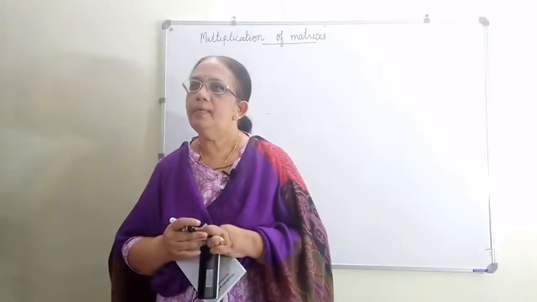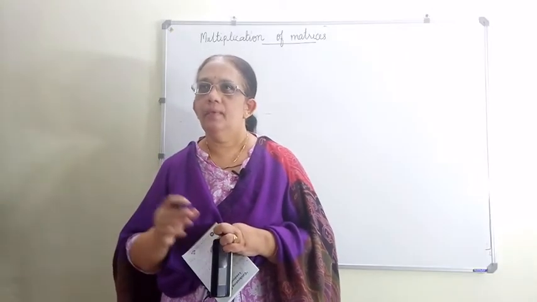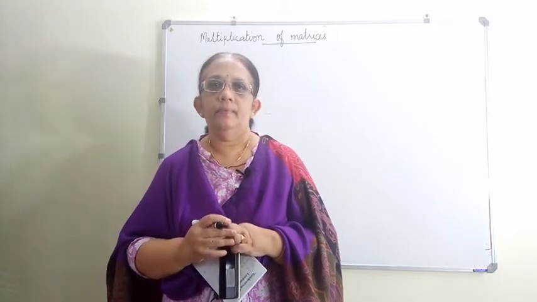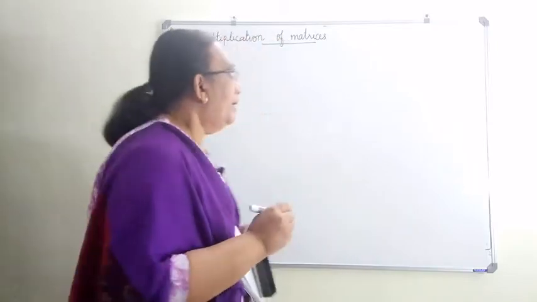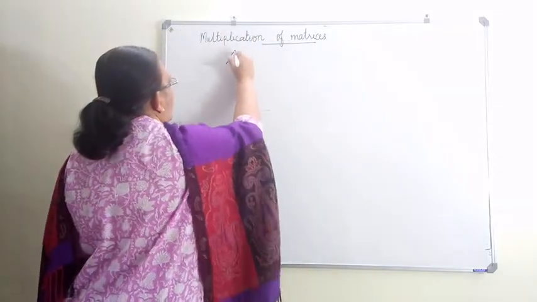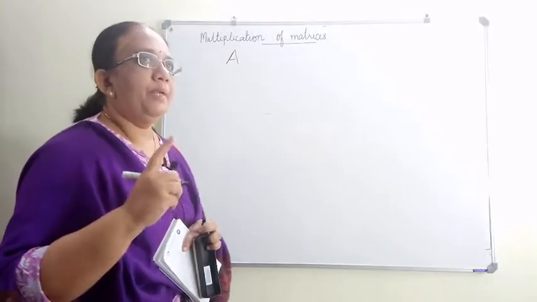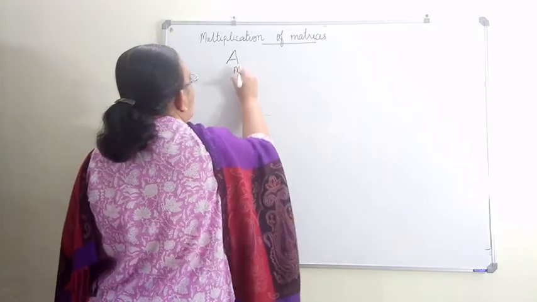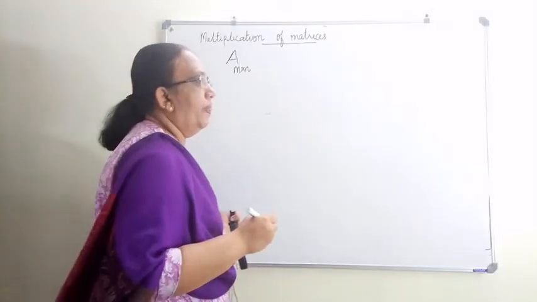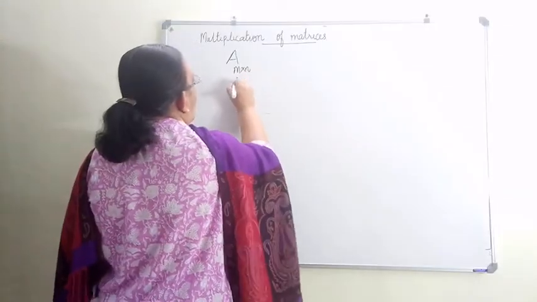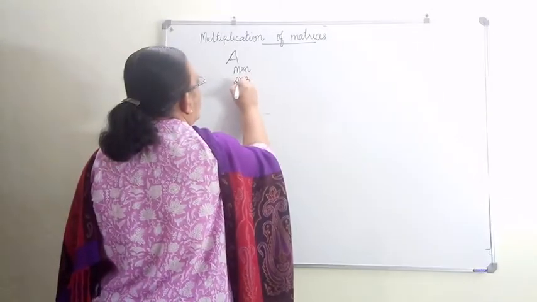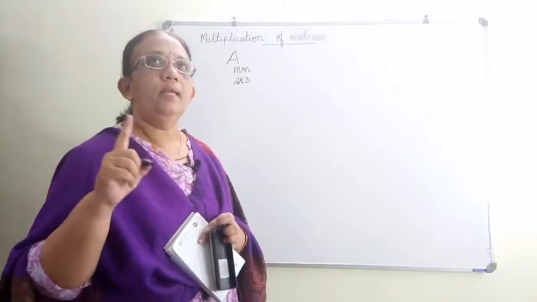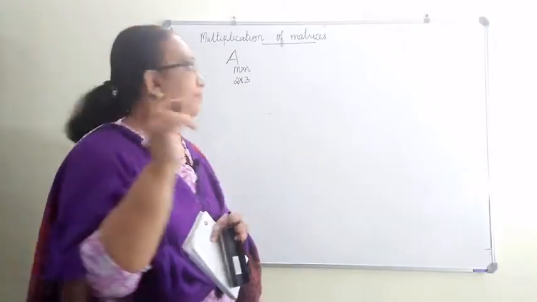Is it possible to multiply all matrices together, A and B? Is there any constraint for that? Yes, there is a constraint. Let us say there is a matrix A. A matrix means it will have an order. Let us say order is equal to m by n. For example, let it be equal to 2 by 3. M is 2, n is 3. That means 2 rows and 3 columns. So you can get an imagination.